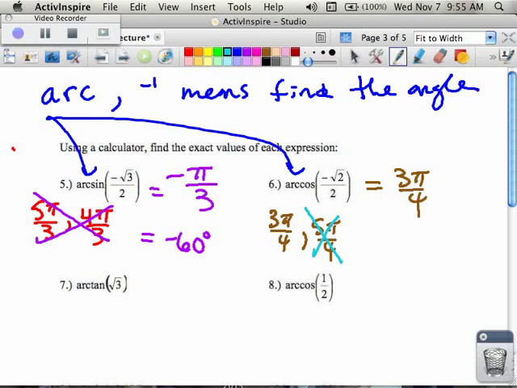The 5 pi over 4 does not meet the restrictions. If I wanted to write this in degrees, I could have written down 135 degrees. I'm not going to keep doing both, but I just want you to understand that on your test, they may tell you, give it to me in radians. They may tell you, give it to me in degrees. If they don't tell you, I don't care. Answer however you want. But if they tell you, make sure you answer that way.